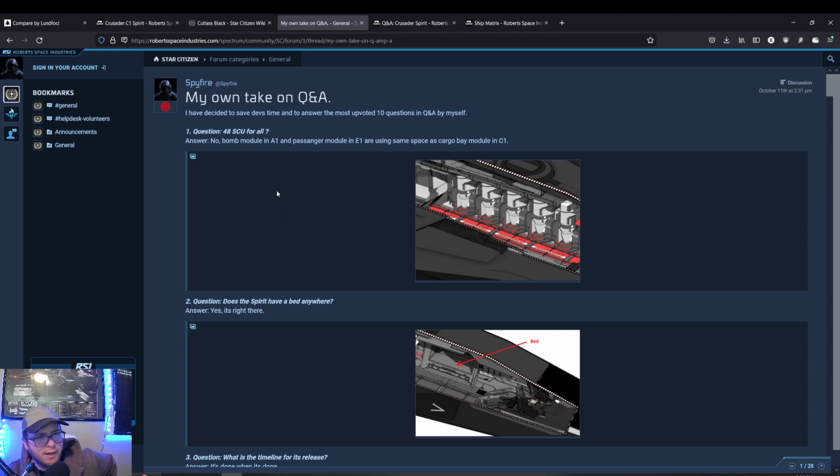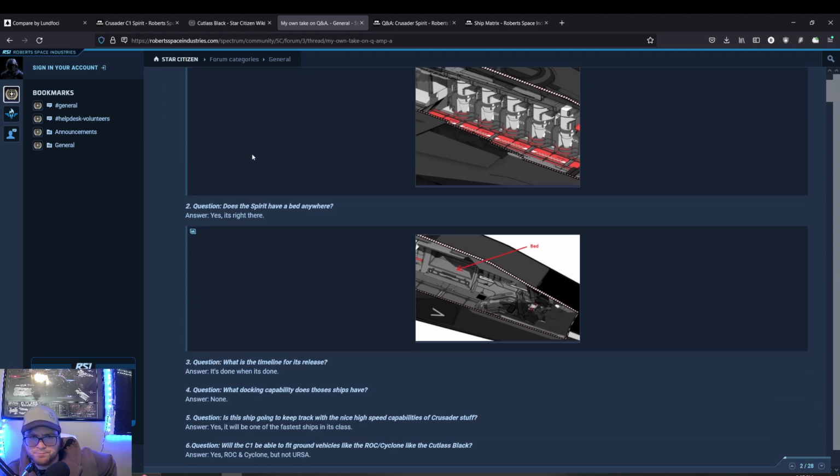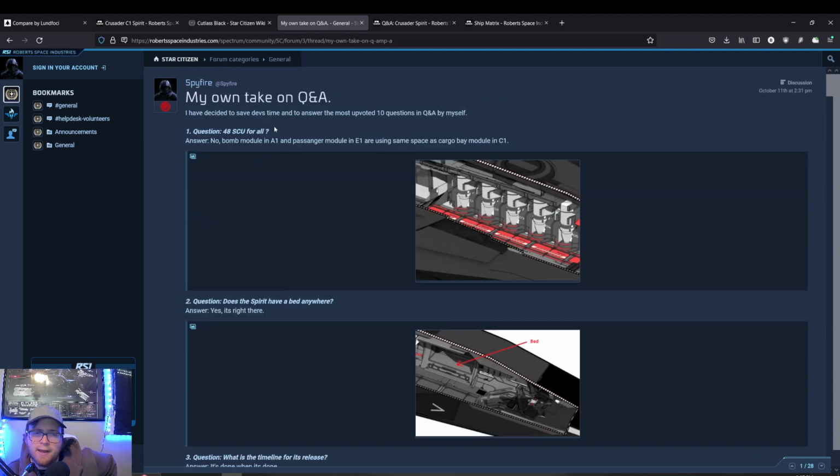First, they allow questions to be in the Q&A that are really simple. Like number one on Spyfire's thing, which is 48 SU for all of the variants. Because originally in the documentation, it was for all of the variants. I actually don't expect that this will be on the Q&A because they already adjusted the specifications to say that the other two variants don't have any cargo. But who knows, right? And that's the problem with the Q&A.